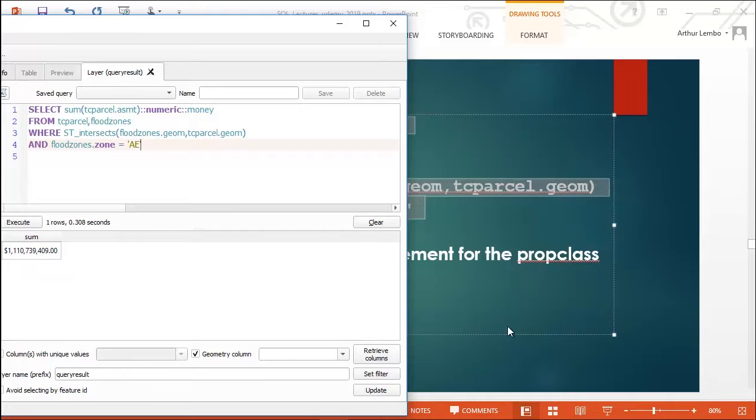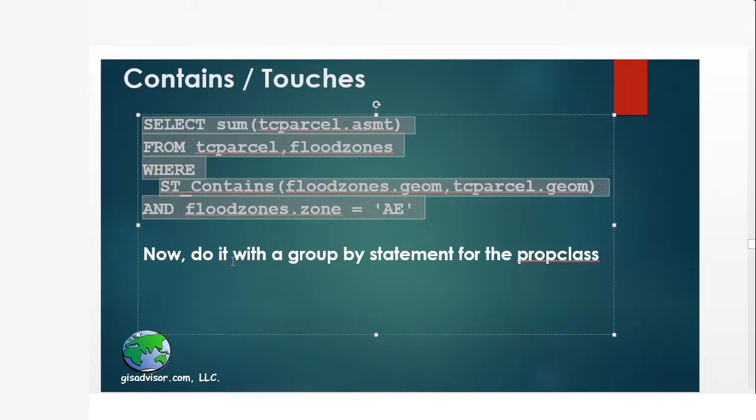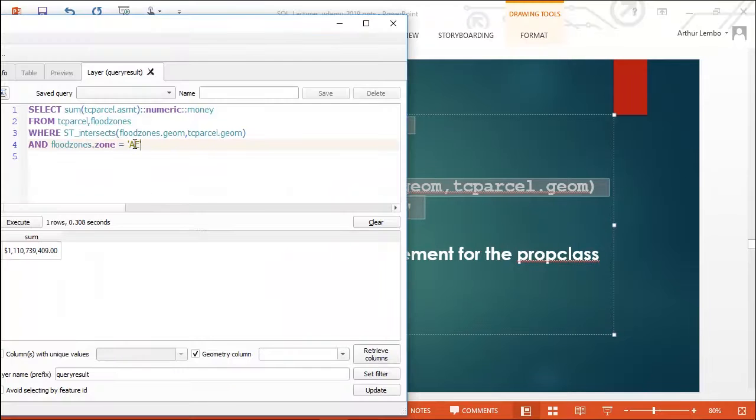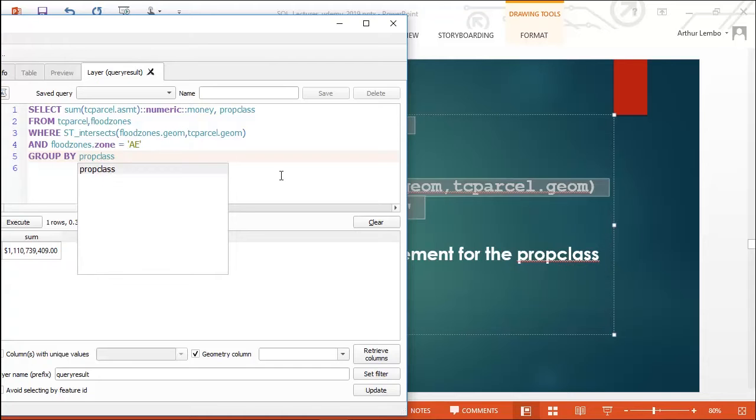And then the other thing I asked for here, let's do it with a group by statement. So we've already talked about the group by. So I've gotten my assessment. I can also get prop class. There's our prop class field, and then we type group by prop class. We'll execute that, and there it is.